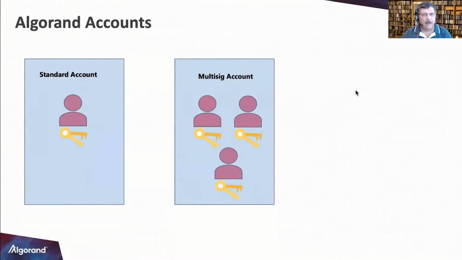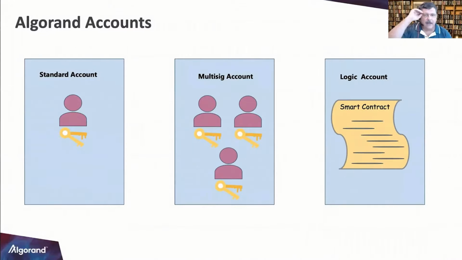Now, a little bit about Algorand accounts. There's three different types. You got a standard account, a multi-sig account, and then a logic account. Multi-sig is basically a threshold you would set out of a group of accounts. Let's say you got 10 accounts and you want to set a threshold of 5. So at least half of the members of that group have to sign off on a transaction. And if that threshold is reached, all is good, and it's going to fire off that particular transaction. So that might be good in an example of a board of directors scenario.